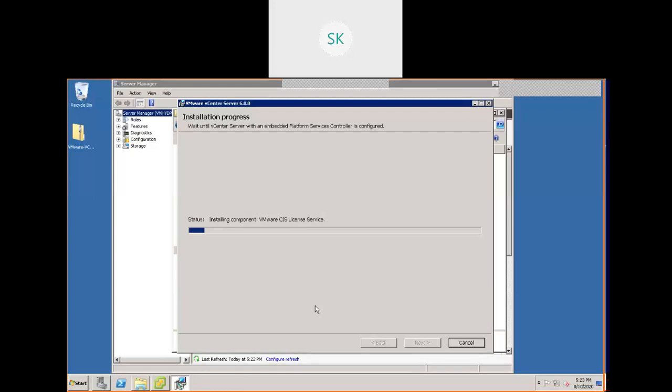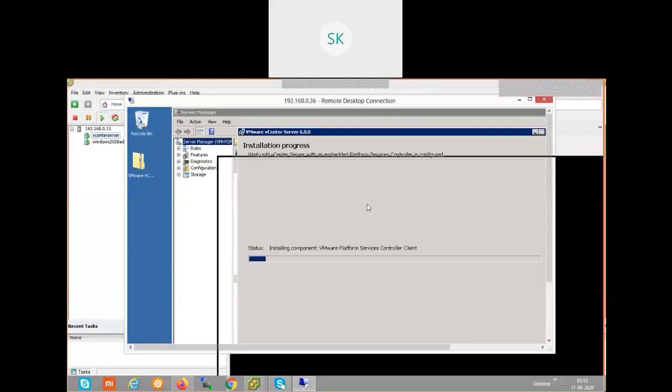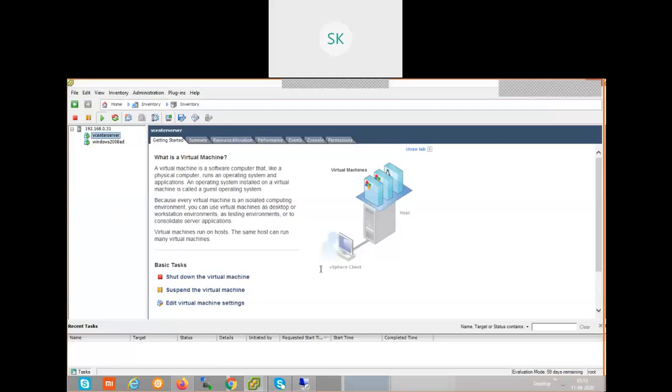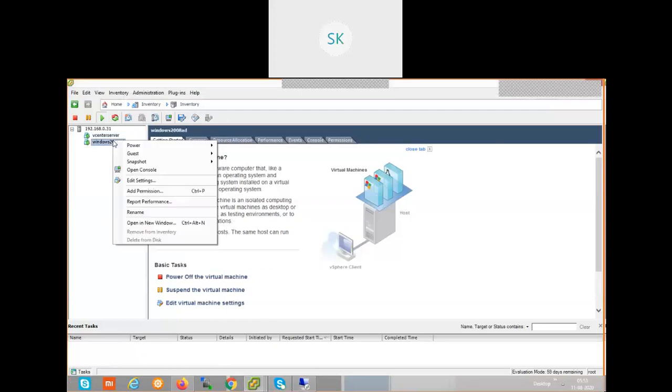Okay, go to the ESXi host. If you right click on a VM, there are options available. Once you right click on the respective VM, there are options: Power, Guest, Snapshot.